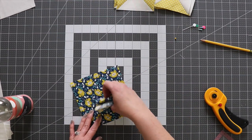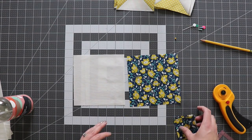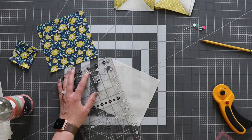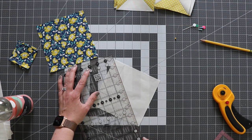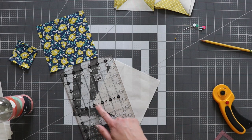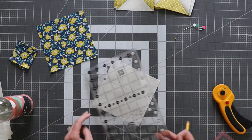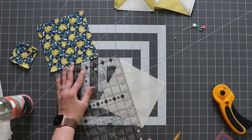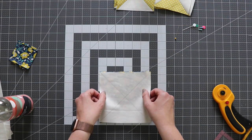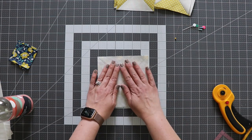And let's work on the Magic 8 half square triangle. So we're going to need our 2 6-inch squares. And I'm going to start with the white square, and I'm going to use this one to draw the diagonal line. I'm going to draw a diagonal line from corner to corner on one side and then repeat that on the other. Now that I have that drawn, I'm going to just lay it right sides together on top of the other 6-inch square from fabric A.